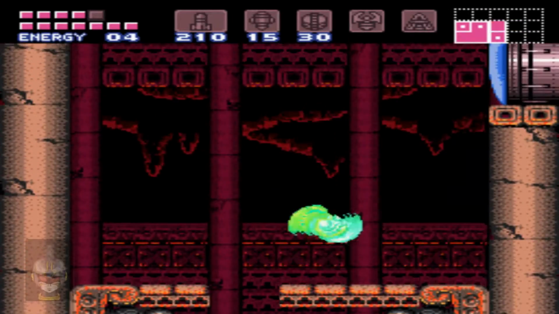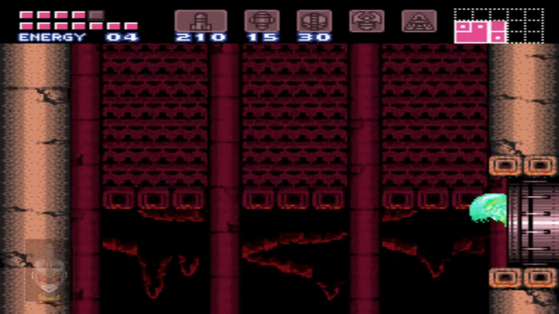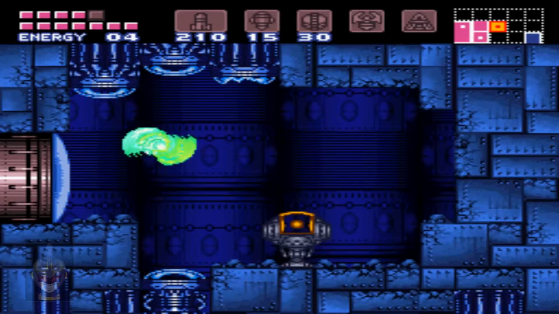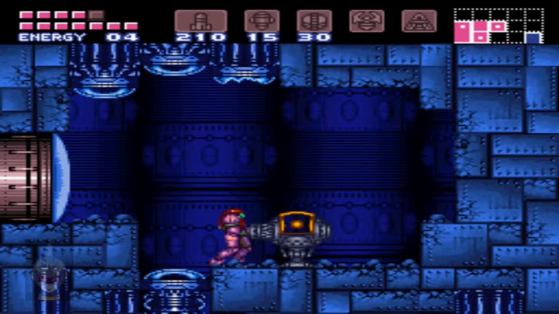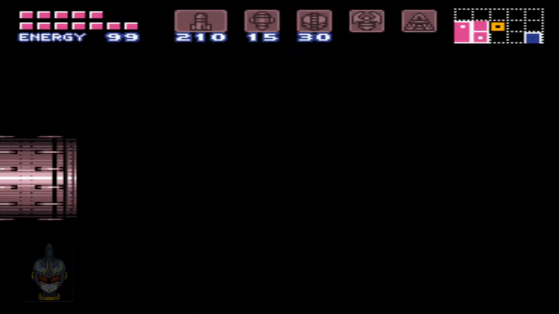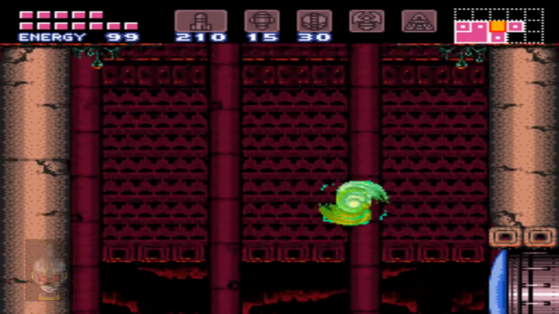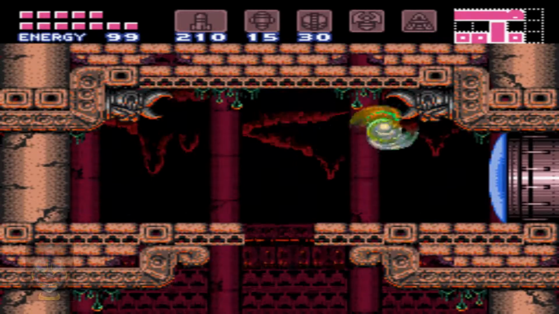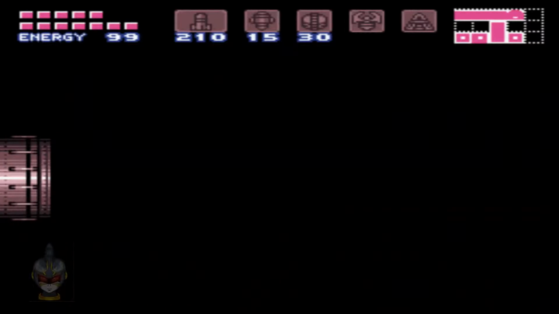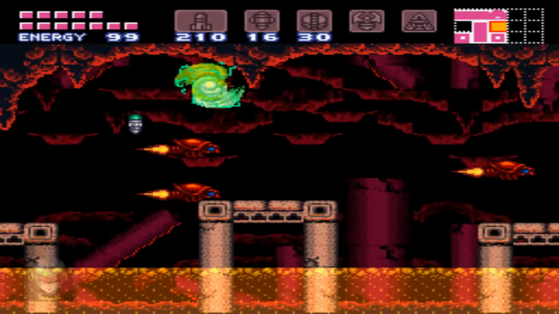Now, with the golden Torizo statue destroyed, we can move on to the next location, which is going through this room here, an energy recharge room, just in case you had problems with the golden Torizo statue. So, we get to the point here now. Ridley is located in a deeper part of this level. With the screw attack, we can now go through blocks, which is essential because now we are literally unstoppable.